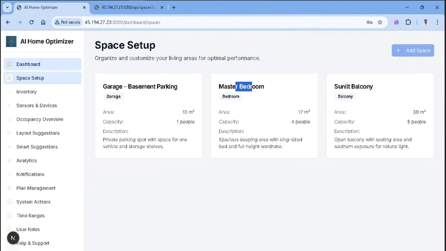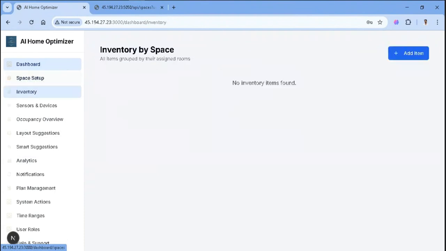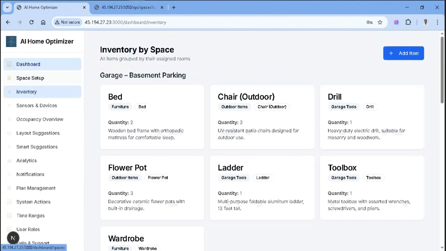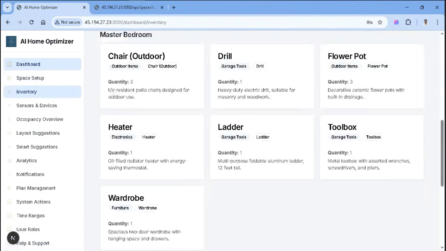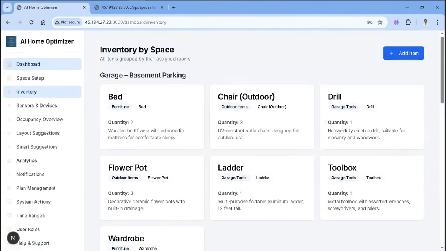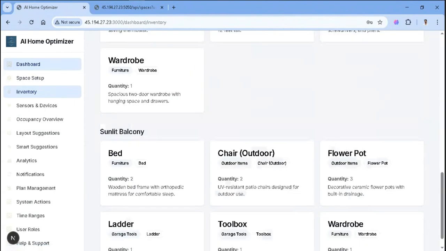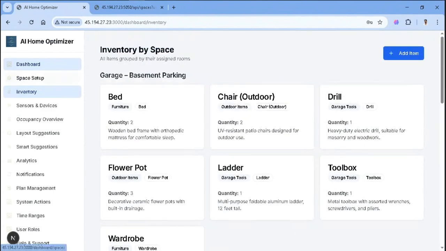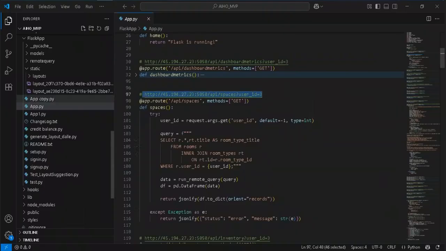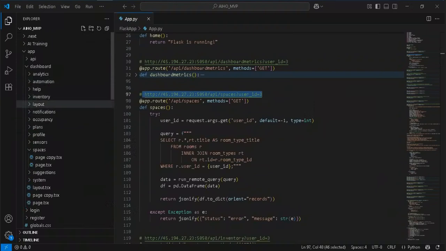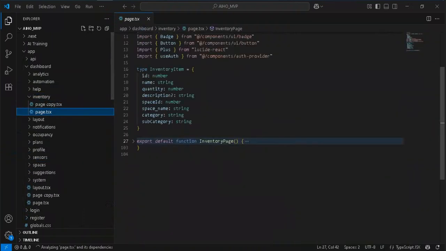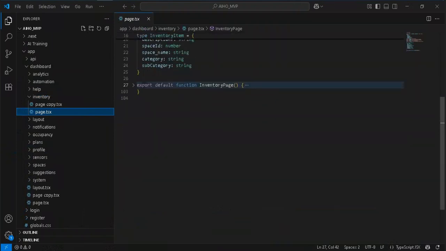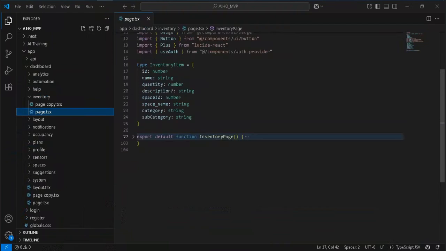The next page is inventory, showing the items or equipment in each room. Here you can see the items in each room of Olivia.